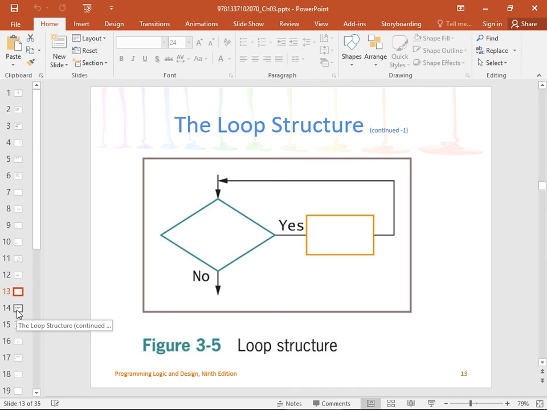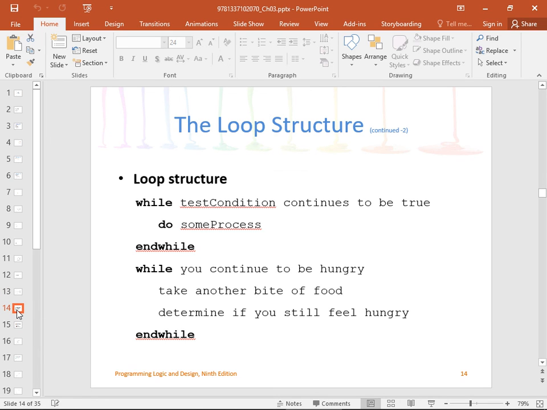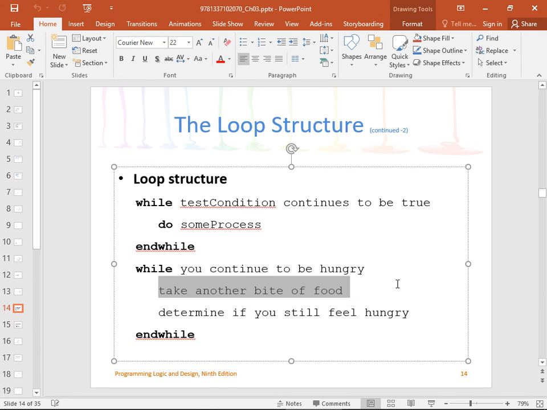There's a loop structure, except I always draw the line going back to the diamond. They draw it going above it. Doesn't matter. Same thing. So while you continue to be hungry, take another bite of food. While x is less than 0, print x, add 1 to x.